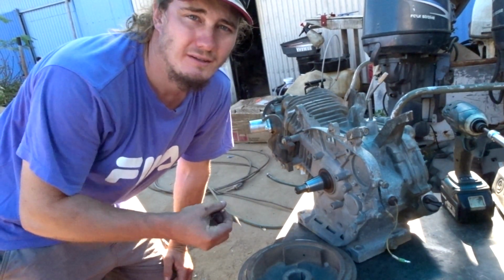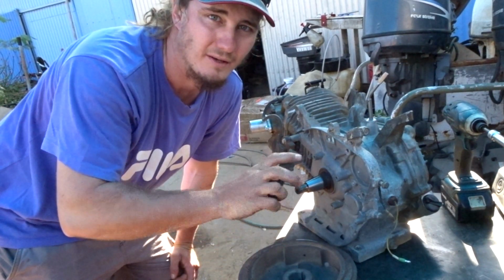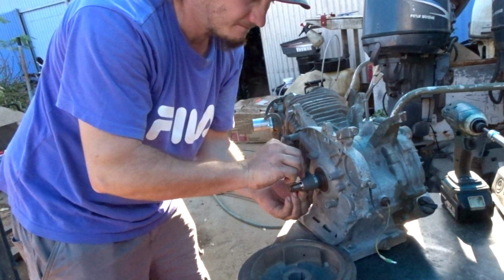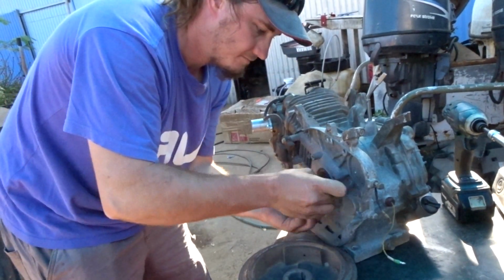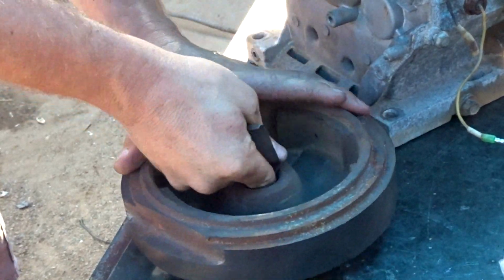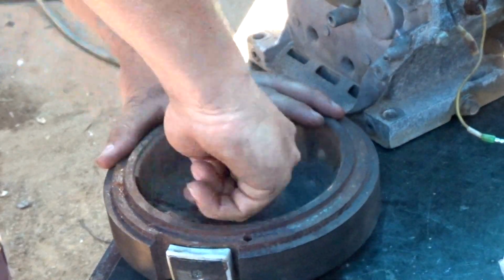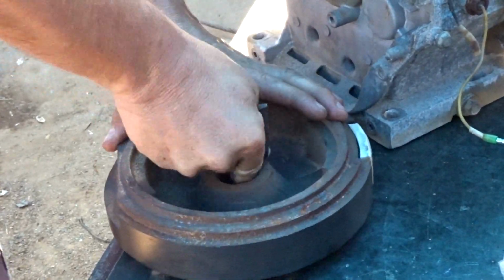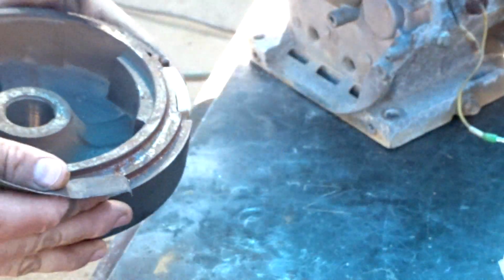The first thing you're going to want to do is clean up both the taper on the crankshaft and on the flywheel. You want a nice clean taper to start with before you lap them in. What we're doing is trying to get rid of all the rust on the taper. You want as few imperfections as possible in the final surface. That looks pretty good. I'm happy with that.